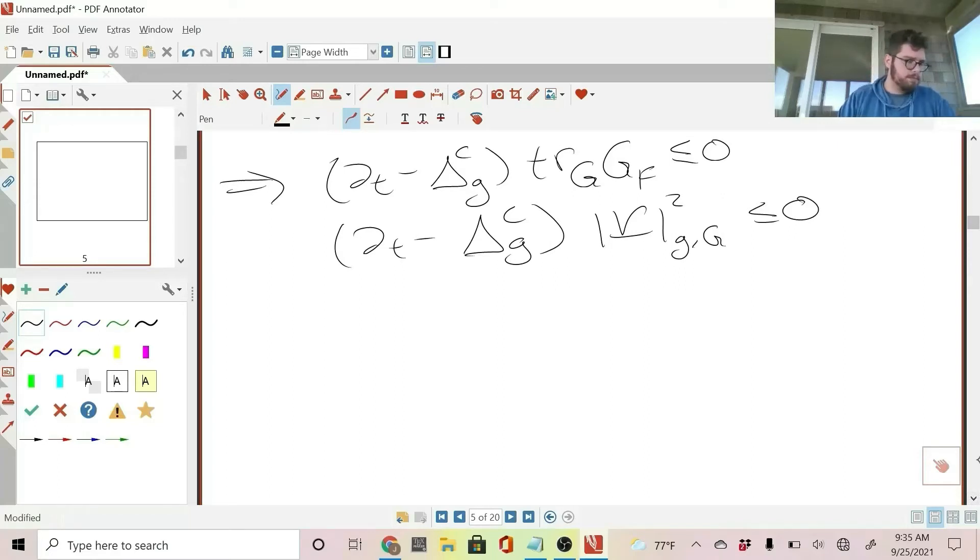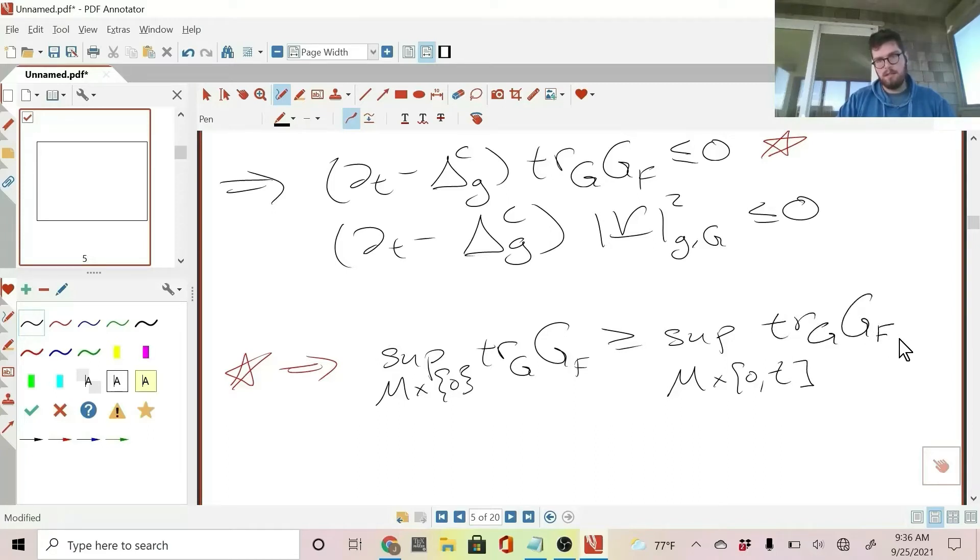Which is really handy for us, because this implies that our heat equations become very simple. This should be gf, huh? g gf is non-positive and gc epsilon squared measured in the evolving metric is also non-positive. Now, why is this beneficial? Well, first off, because of, let me call this guy red star. Because of that, we get that this quantity is not increasing.